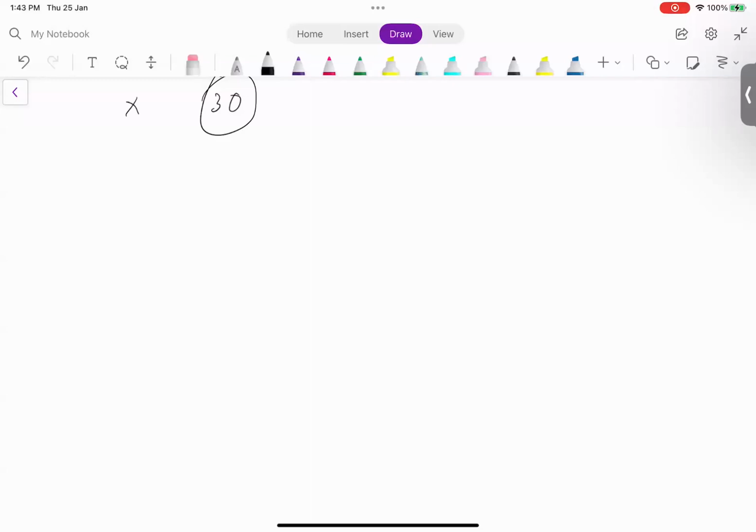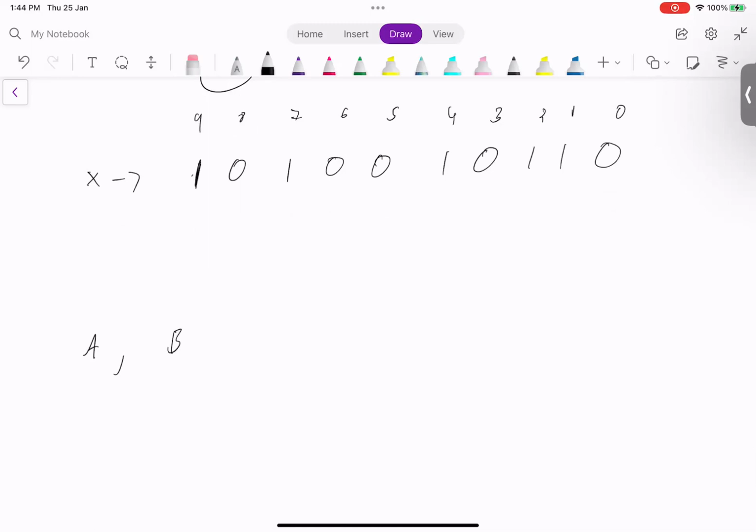Now let's consider an x with some binary. So assuming we have an x with the following binary. Okay, so this is our x with the following binary. So this represents 2 power 0, 2 power 1, 2 power 2, 2 power 3, 2 power 4, 2 power 6, 2 power 7, 2 power 8, 2 power 9. Now, firstly, we want to build two numbers a and b, right? And a should be smaller than or equal to b.